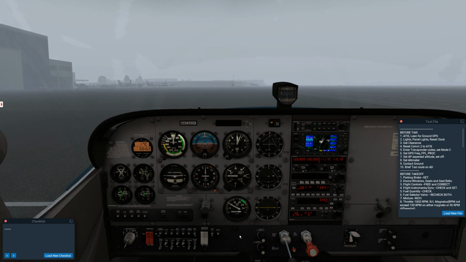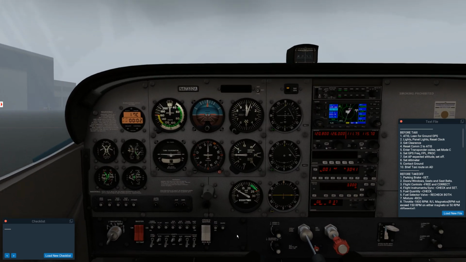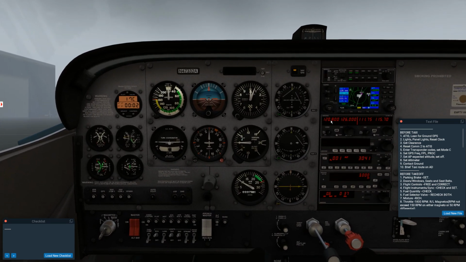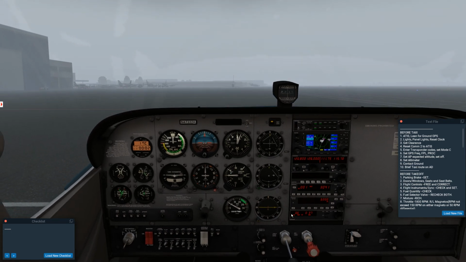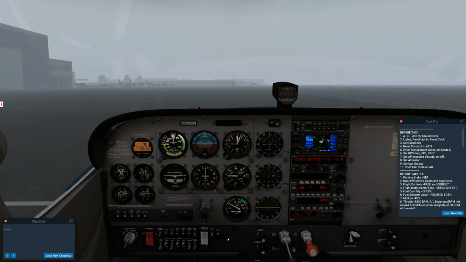I do the 1, 2, 3 checklist, and that entails, let me pull up a bigger screen here. 1 is, is the frequency correct, 2 is I'm transmitting on COM2, and 3 is I'm receiving on COM2, and it's called 1, 2, 3 think. And think means what are you going to say?